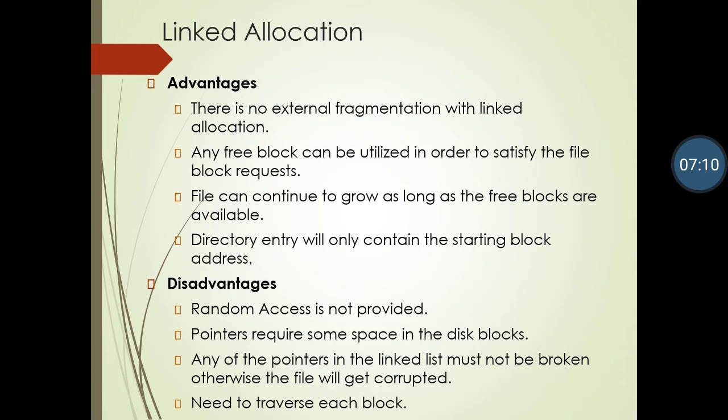So the advantages of this method: there is no external fragmentation with linked allocation. Any free block can be utilized in order to satisfy the file block request. A file can continue to grow as long as free blocks are available. The directory entry will only contain the starting block address.